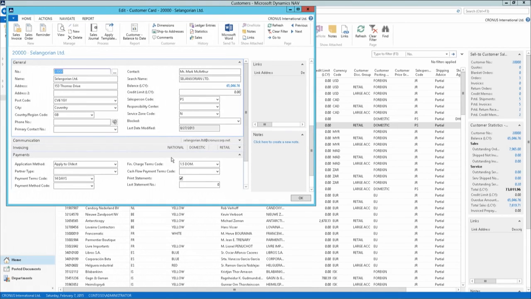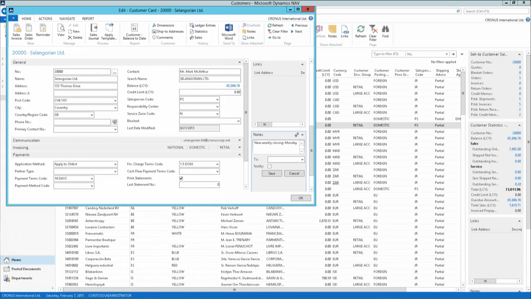Okay, so this is my customer, and suppose I would like to enter a note. So I would like to give some information. And what I can do now is I can click to create a note, as you can see. I can enter the note. For example, this customer has a new closing day, so a new weekly closing day, for example. And let me put it like that, Monday. Okay, so a very simple note, but one that is, of course, very useful for everyone working with that customer.